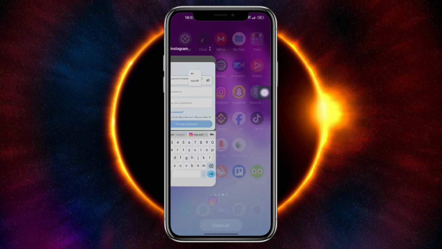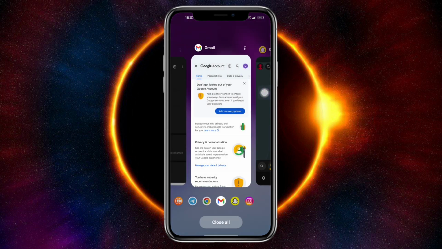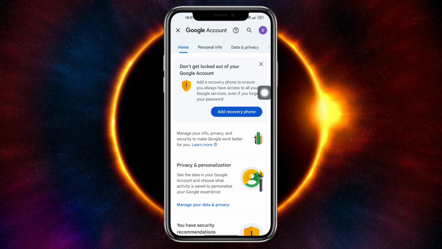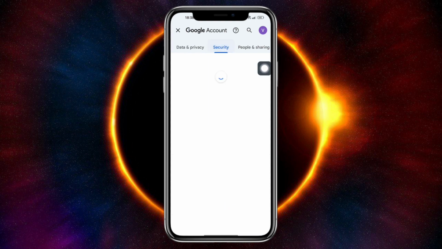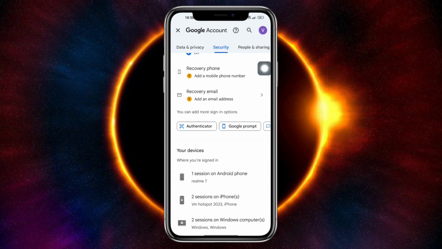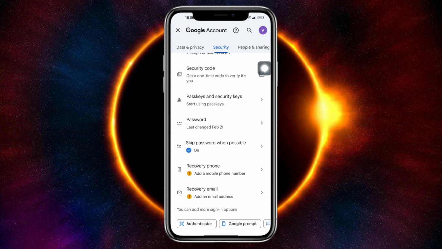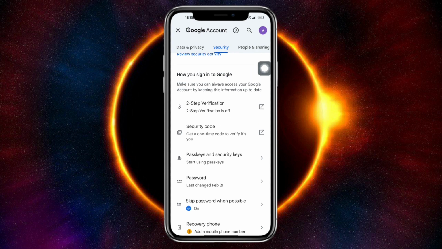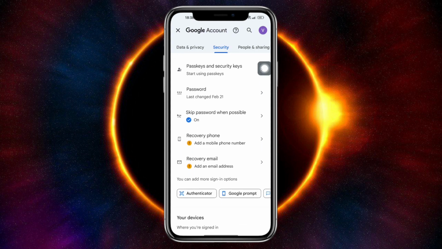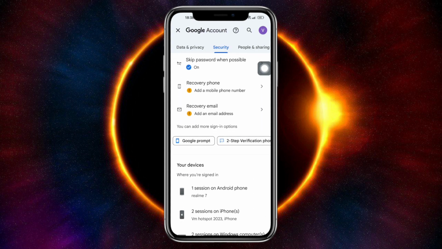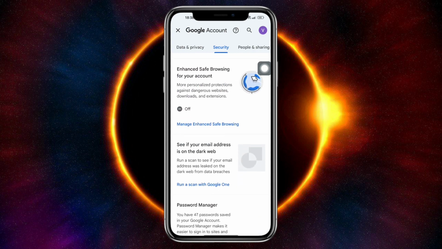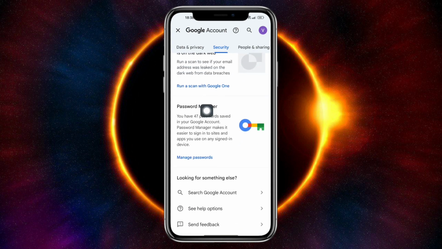So you need to head over to any Google supported app right here, like Gmail, and in here you can scroll until you can find the option right here for security. Here's security, and then from in there scroll down until you can see the option for password manager. Now once you have seen your password manager, you should be able to see all the passwords that you have. You can also have other sign-in options like these ones, and also a lot of this. Here's password manager, so you can head over and open that.